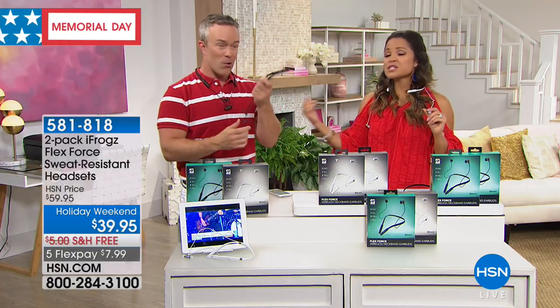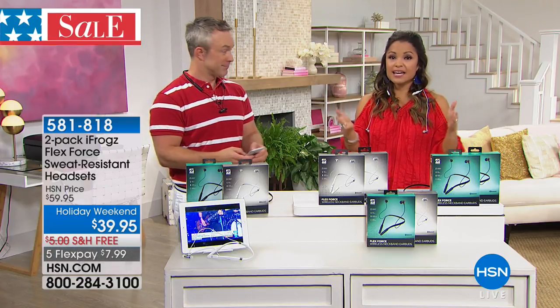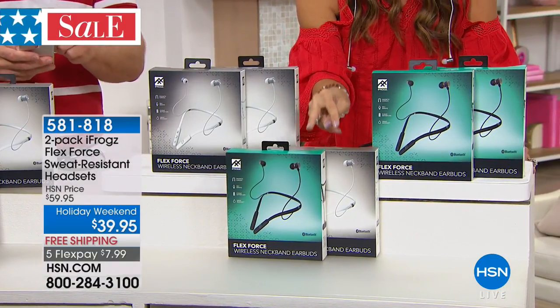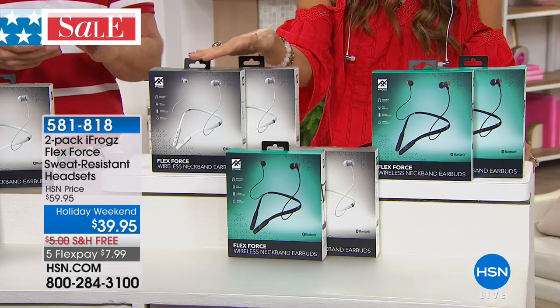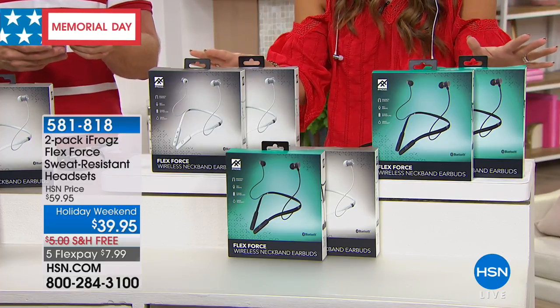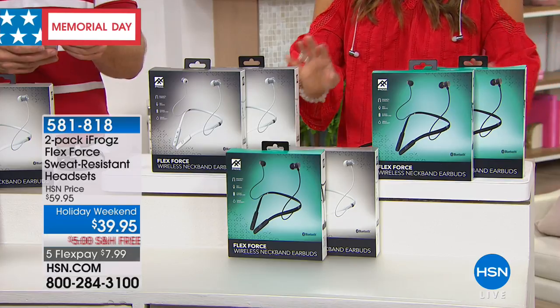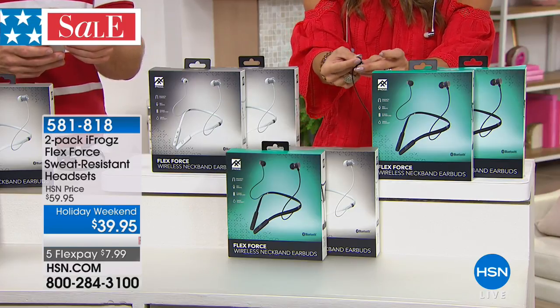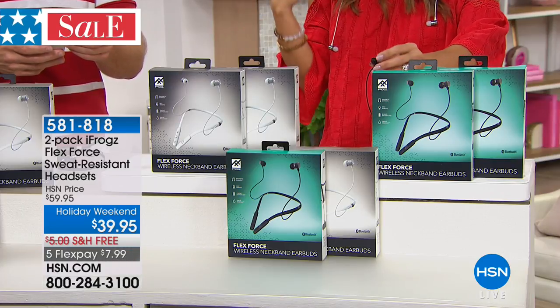If you're giving these to a teenager, a college student, or a younger kid — mine like to play on their tablets and I don't always want to hear their shows, or we're going on an airplane and I don't want to subject everybody else to their games — give them these. They're very simple to wear and comfortable. You're getting two of these today with twenty dollars off our typical price point. You can get black and white, two white, or two black, and we'll ship them to you for free. That flex payment of $7.99 gets these home.